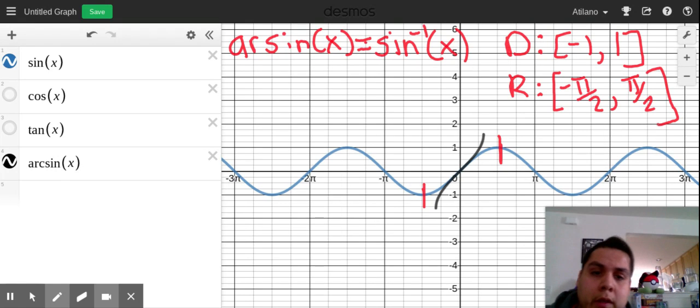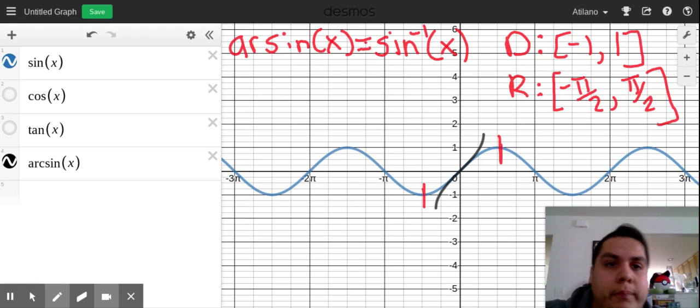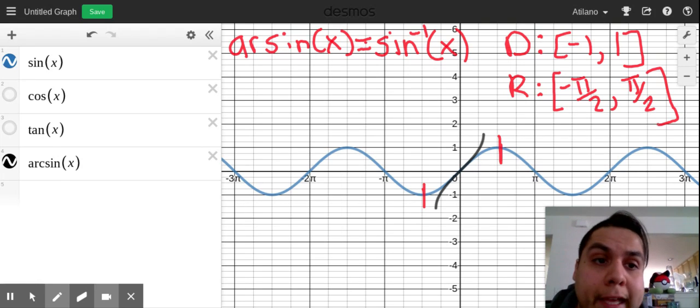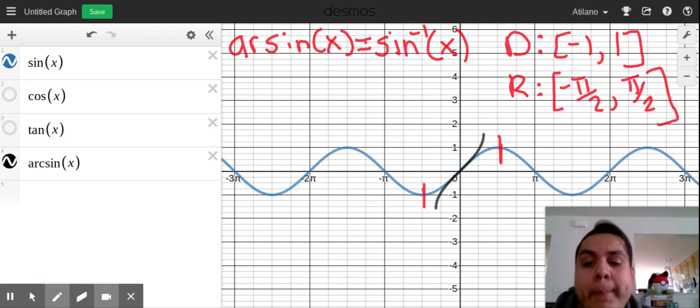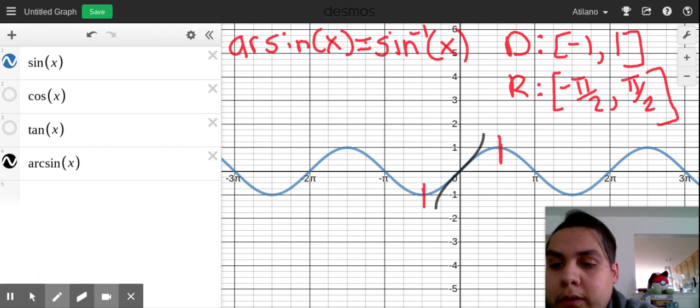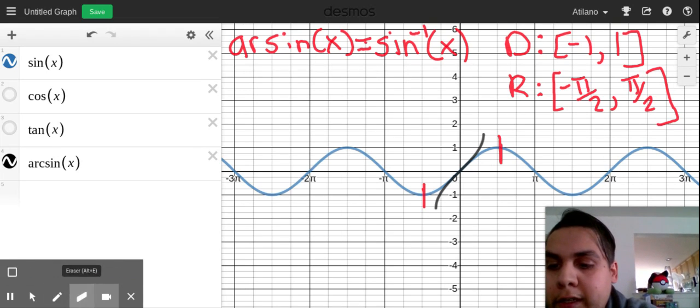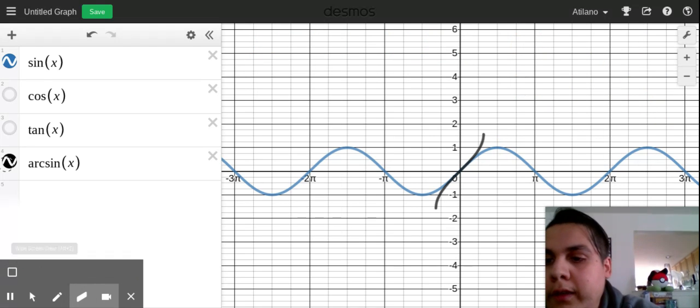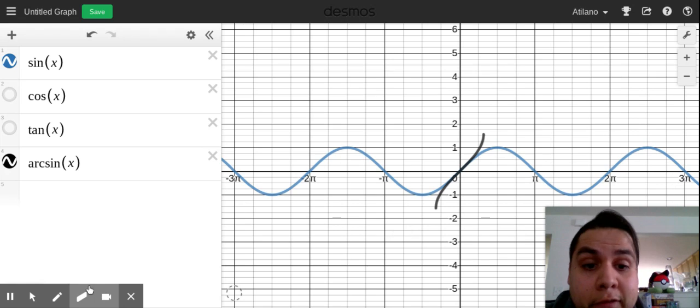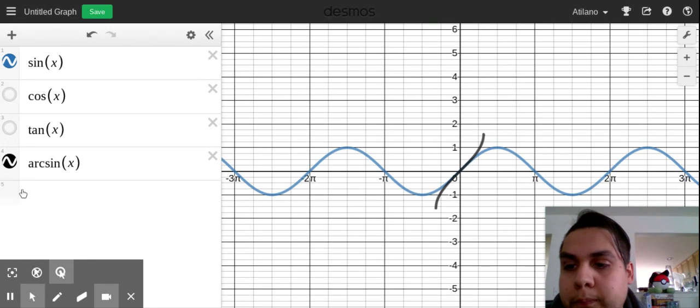That's it. So in a later video, we'll talk about how to use this information to find solutions in a certain interval. So that's true for arc sine. I would say pause the video, jot this down, because you're going to have to use this as a reference. So if that's true for arc sine, then let's talk about arc cosine, which, as you may or may not have guessed, will be the inverse for the cosine function.